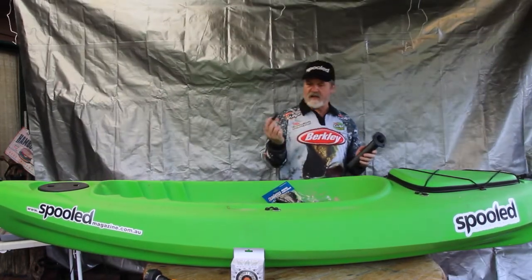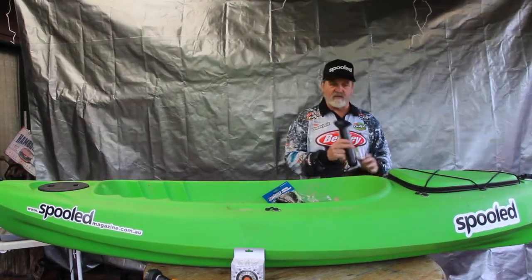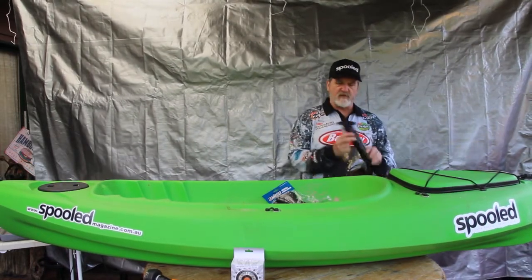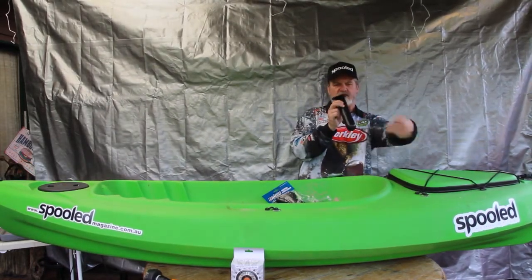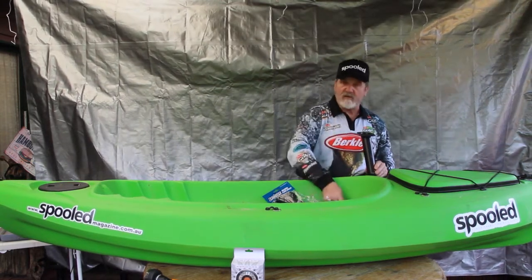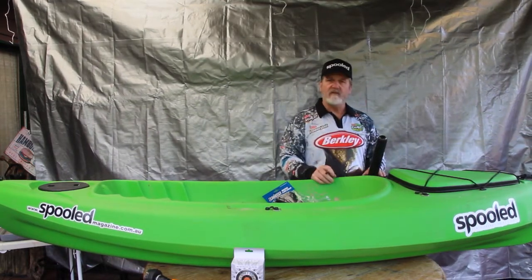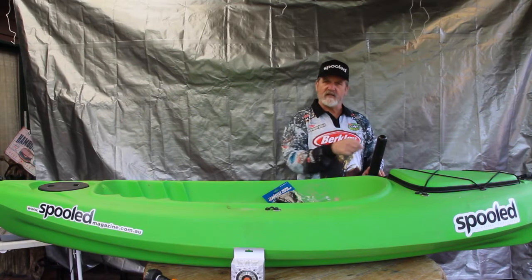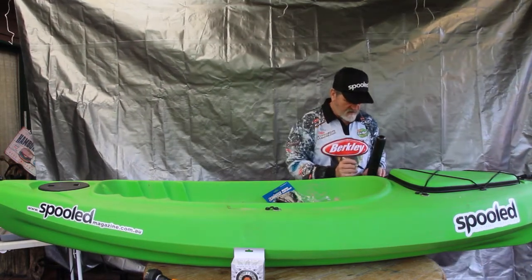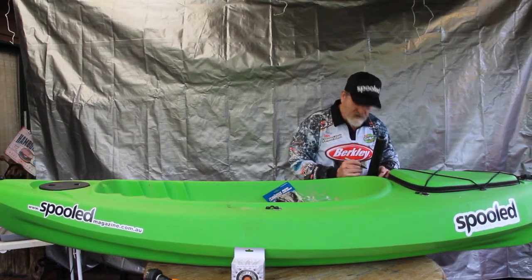So what we're going to do first of all is mark out where we're going to put it. I know these are going to fit in because the kayak's got a nice deep section in the back here. Where we're going to put these, we're going to angle them in towards each other from either side. So first we're going to do is mark out roughly where we're going to put the hole, making sure that we've got enough room for the flange to fit as well — between the seat, the cockpit area, the rear hatches, or any other fittings on the hull.